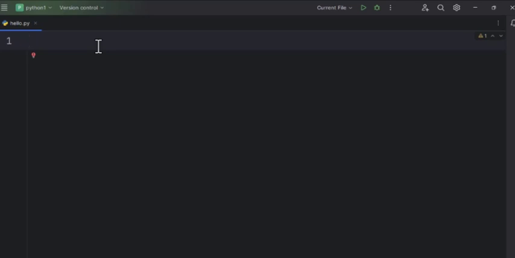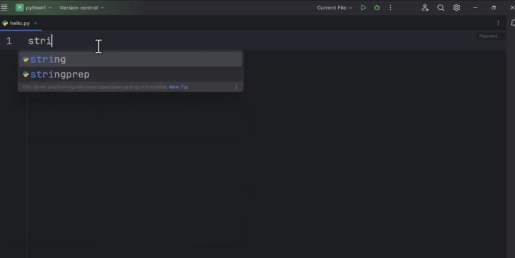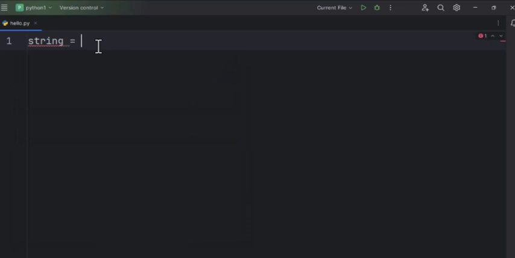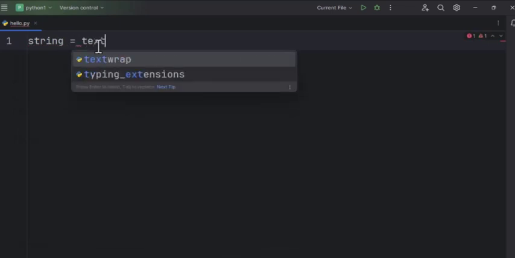Now we are going to look at data types, and we have the primitive data types and non-primitive data types. The primitive data types are the string, the integer, the float, and the boolean. A string is like English text, the same as text.